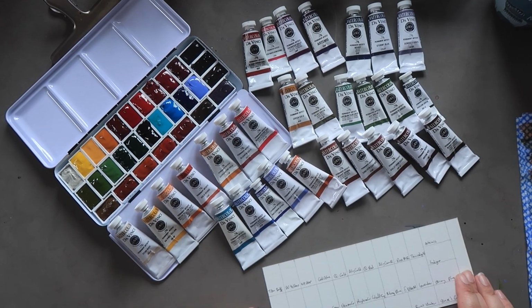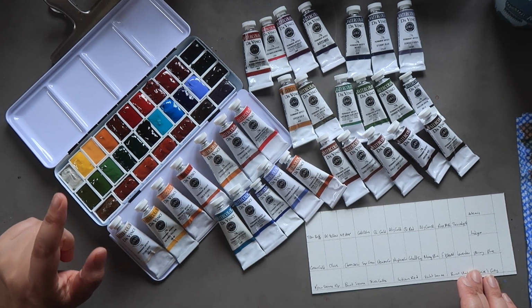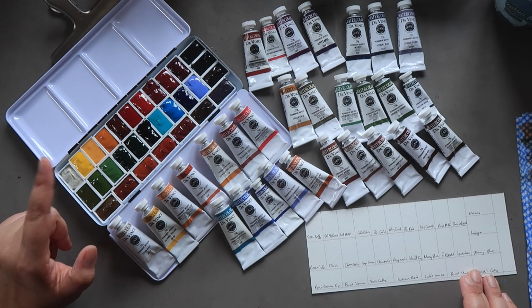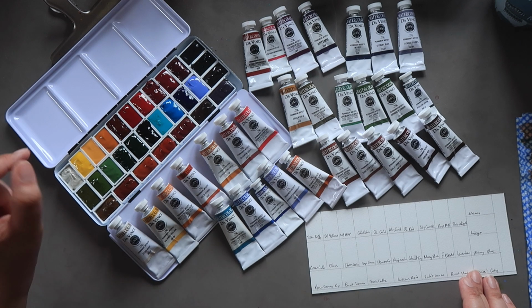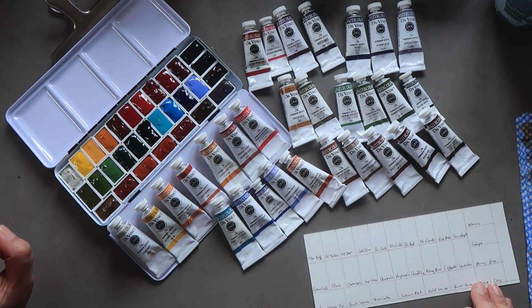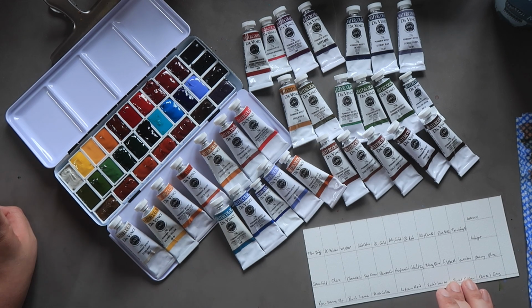Okay, hi guys, welcome back. It is a couple of days later and the palette is still very wet. A lot of the paints are still very runny. That cobalt turquoise, when I lift up the palette, visibly moves in the pan. So this is still very gooey. Definitely not set, anywhere close to being set yet.